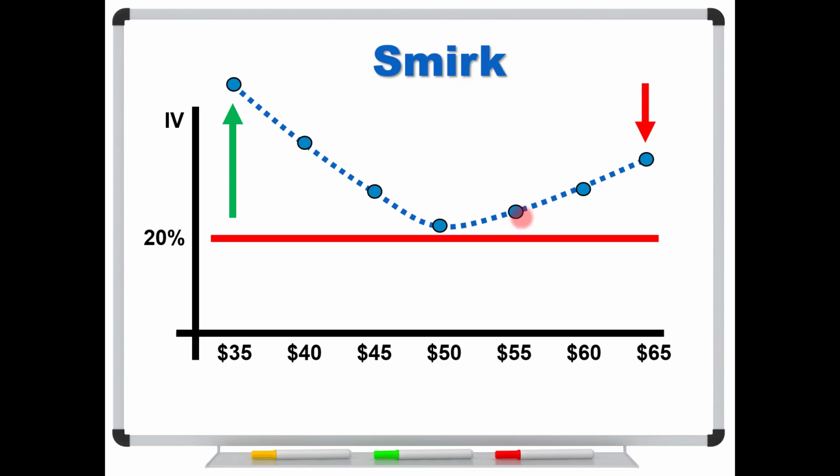If you think about it, if these 35 strikes are trading at much higher volatilities, they're out of the money, so that means their deltas are higher. That's the Trumpification effect that I've talked about in previous videos. So in order to get these deltas the same, in order to match maybe this delta, we've got to look further left. We've got to look to the 30s and the 25s and the 20s, and eventually they will match. But it's because of this higher buying pressure out here to the left that they're not going to match for an equally distant out-of-the-money option. So that's the volatility smirk. Again, it is very common in the equity markets.